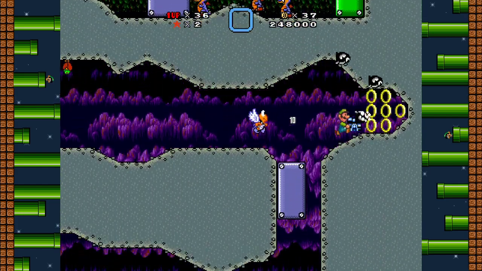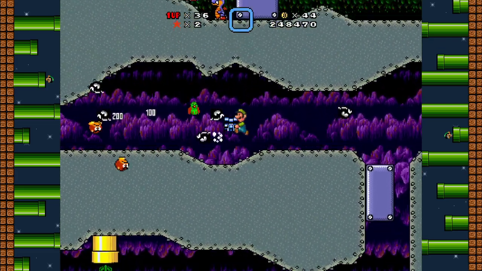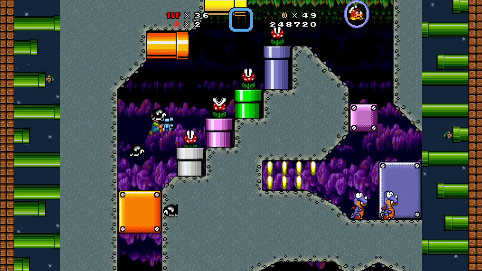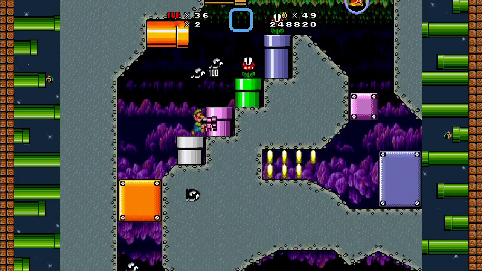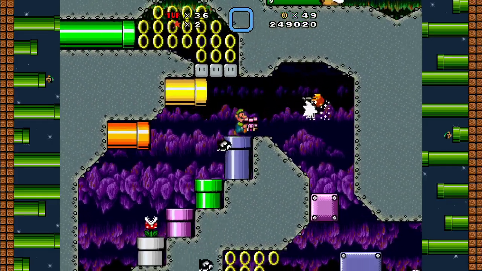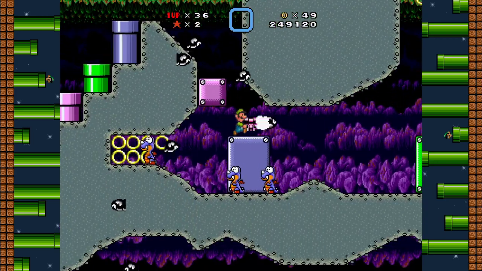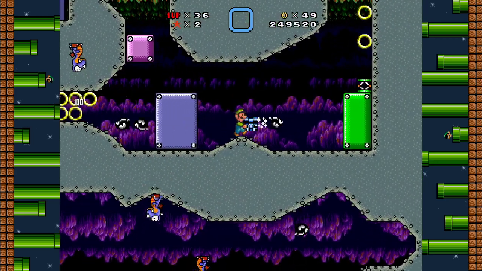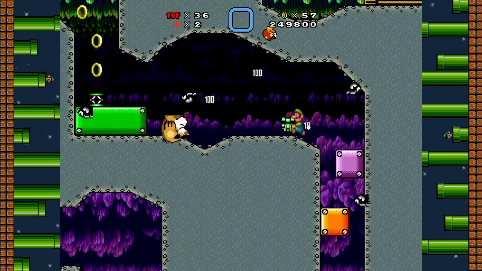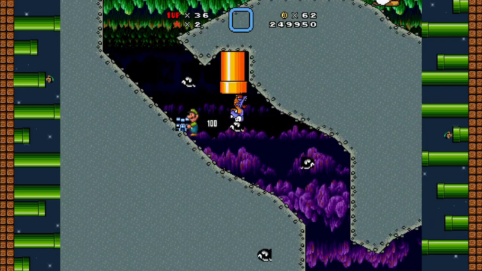I would do this for every switch block color, all 4 colors. And this would basically create a binary code with 4 digits. You know, 4 ones and zeros. There would be 16 possible outcomes. And that is basically how you randomize things in SMBX.